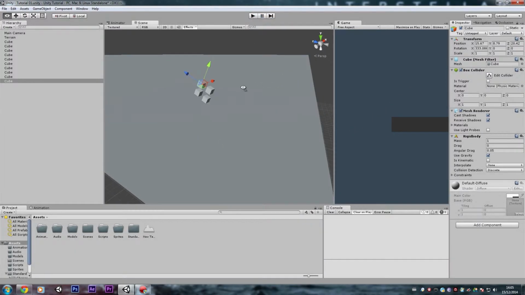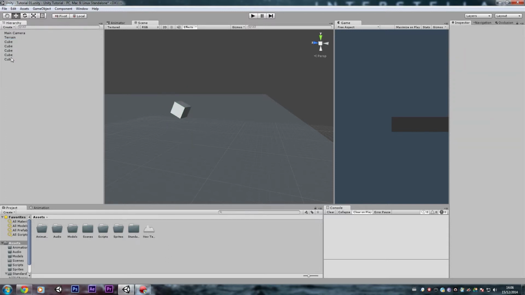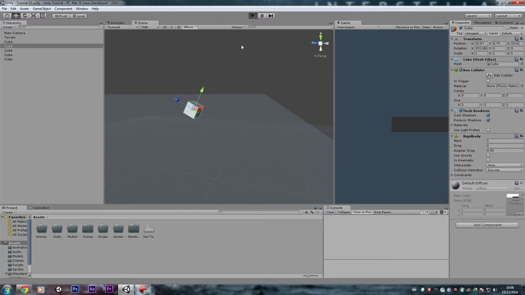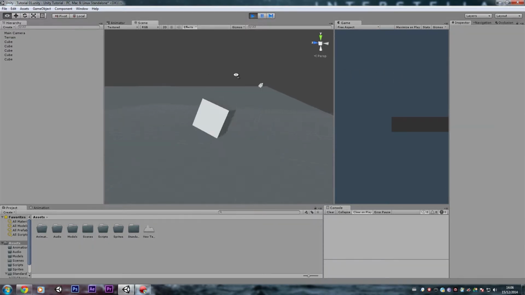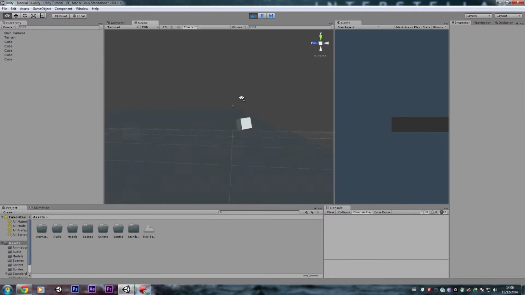So now let me show you something interesting. If I delete these, get these cubes, untick all the Use Gravity boxes for each cube, and now click play. They all have no gravity, so look, it's kind of like space. You can see they're just flying. They're going to just keep on flying, and this will probably end up hitting the terrain. To be honest, it does seem like it's getting close.